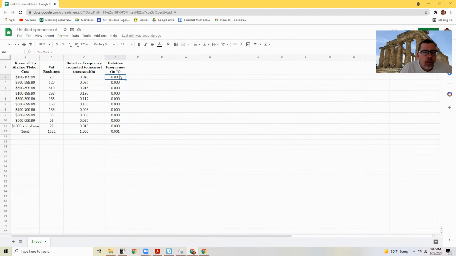Okay, so whenever you want to see what's going on, why did this occur, you can always look at your formula in one cell. And this is taking C2 and dividing it by B12. Okay, so it's taking a percent of a percent really. So what I want to do is change this to B, and that will change that back to 0.49 and then drag the formula down like so. And then once I do that, now they're equal. Then I can just hit the percent. Okay, so that's another way we can do it. All righty.